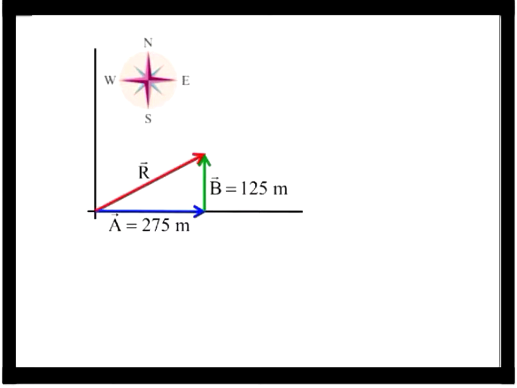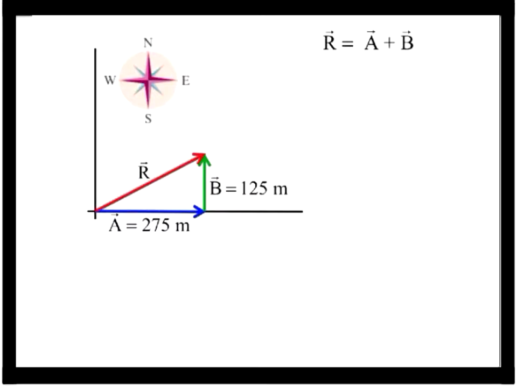Again, the following vector addition statement applies. Vector r is equal to vector a plus vector b. You can clearly see from the figure that the distance r is not simply the sum of the magnitudes of the two vectors a and b. This is because a and b are no longer collinear. However, vectors a and b form the legs of a right triangle where r is the hypotenuse. We can use the Pythagorean theorem to get the length of r.